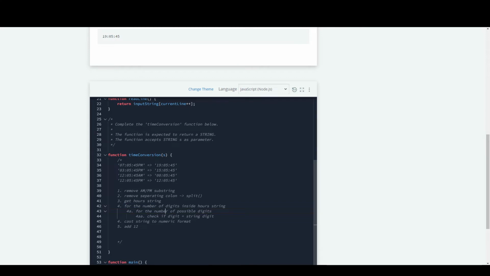For the number of digits inside the hours string, there should be 2 digits. It's 0 and 1 as the array positions, or if we do string.length, I think it is, it should equal 2. Right, so we know we need to check for 2 digits. What number is it?